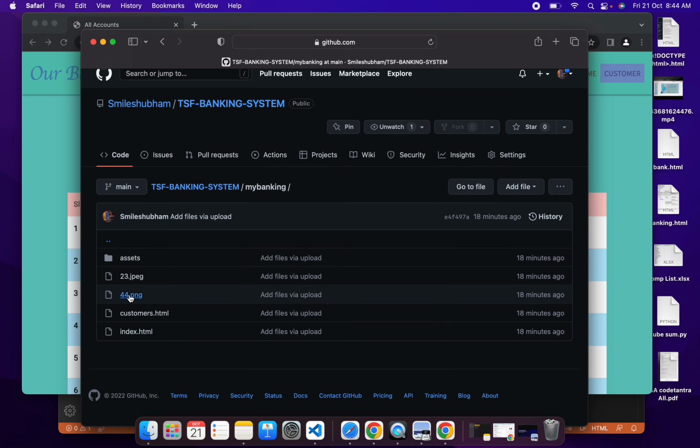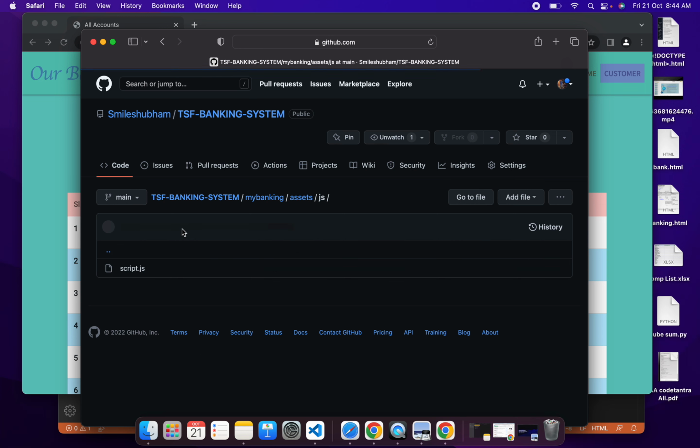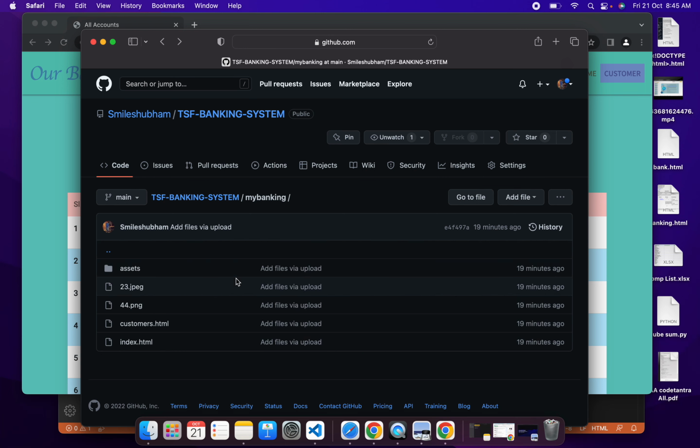Some of the images which are used in the web page are mentioned here, and the HTML page, the front page, and customer.html, and the CSS. Here we have all the CSS, and the JavaScript. You can see all the things inside that page.